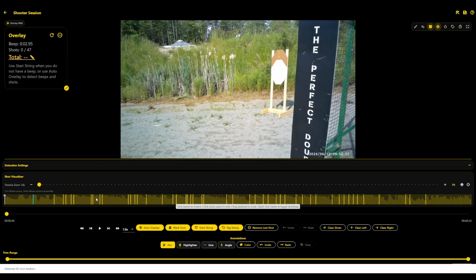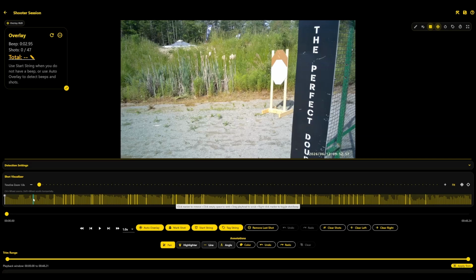And it detected some shots. Here, the cyan color is going to be our beep, so the start of a string, and these are going to be our shots and our hits. There are still some issues with reloads with my first person camera. It's detecting it as a peak hit, which means it's going to label it as a shot, and I'll show you how we click through those and remove those real quick on first analysis. Then once we do that, we'll deep dive and do a little bit of coaching for myself so I can review my footage and see where I have opportunities to improve.